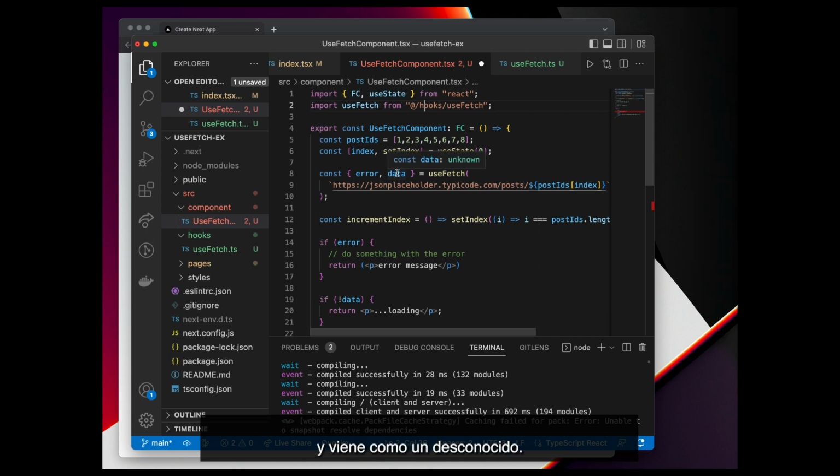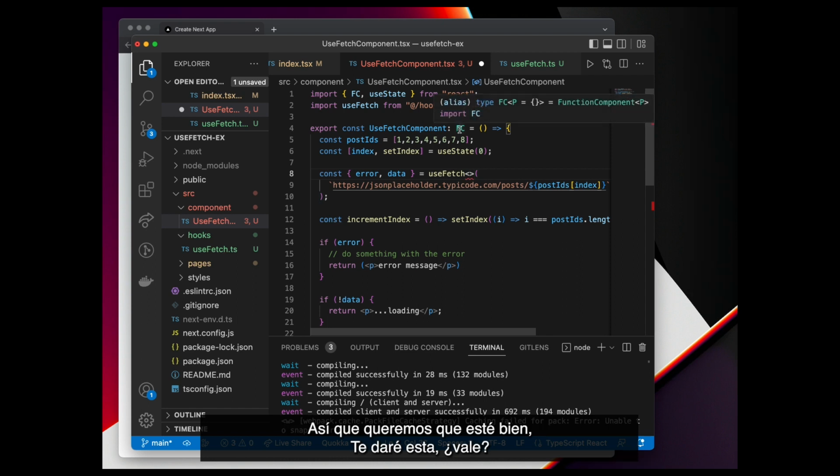So data here is not typed, and it's coming in as an unknown. And that is because we want to actually explicitly type what we expect to get back from this useFetch hook. So we want it to be, well, I'll give you this one, right?